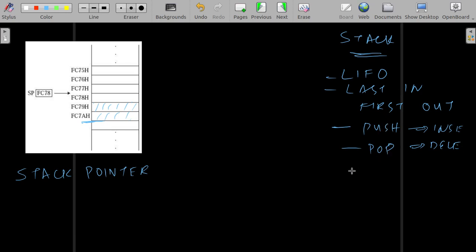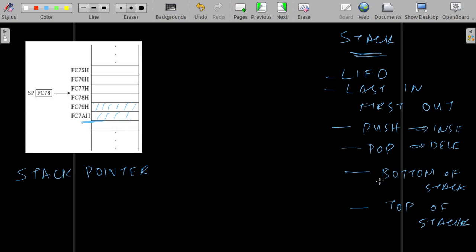And stack will have two things. You will have a bottom of stack, obviously to denote from where the stack is starting, the bottommost point, and then you will have a top of stack.